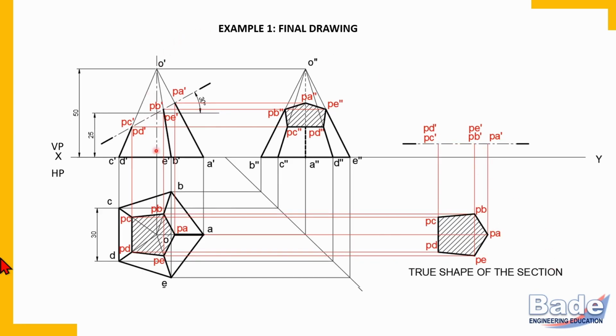So this is the final drawing. In your completed drawing, all dimensions which are given in the problem must be included. So length of base edges, height, cutting plane through midpoint. So this dimension is 25. It's given in the problem that the cutting plane bisects the axis and the cutting plane is inclined at an angle of 30 degrees. So all this information, that is all dimensions given in the problem, you should insert in your drawing. Be sure that you have labeled the XY line. Be sure you have labeled HP and VP.